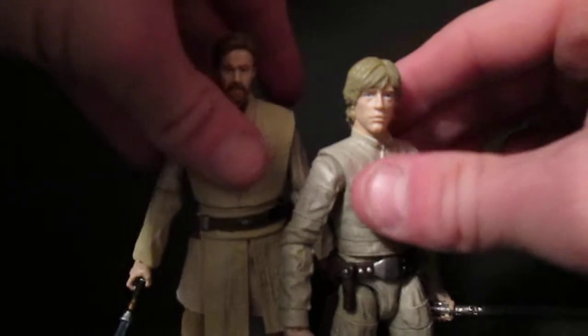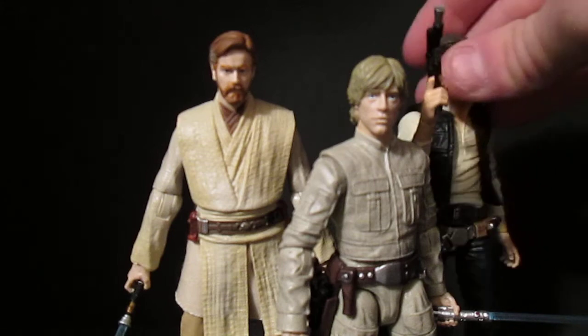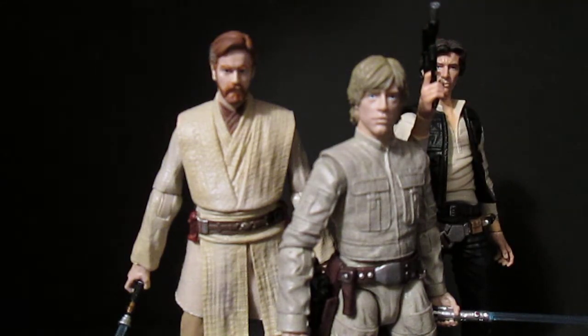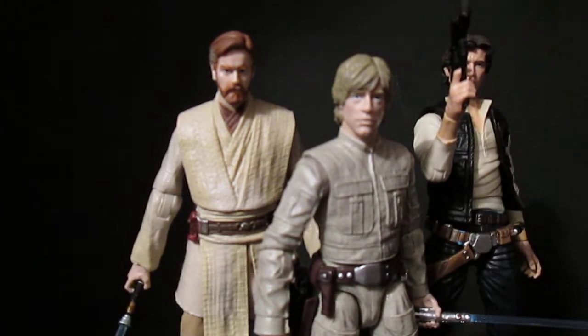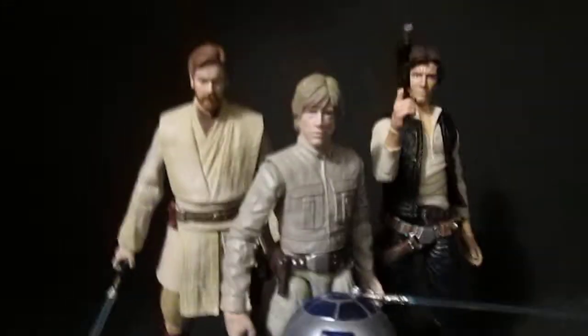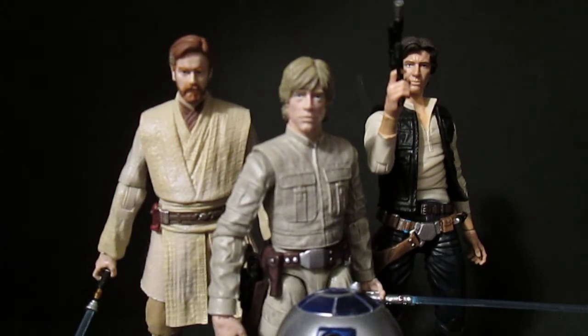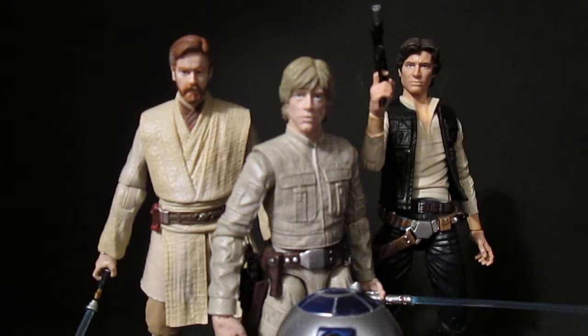But here's a quick size comparison next to Obi-Wan. And then here he is next to Han Solo. So he's pretty short. Probably the shortest next to Leia, which I don't have. And then here he is next to, what's his name, R2-D2. So I think it's pretty good. Luke is kind of short, but I don't think he's super duper short. But this figure is pretty short for him, and it's not up to scale, I don't think, so it's kind of weird. But anyways, it's still a good figure.